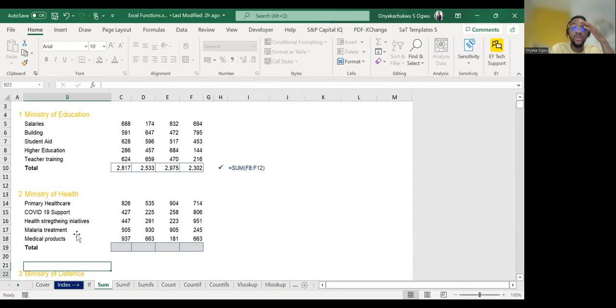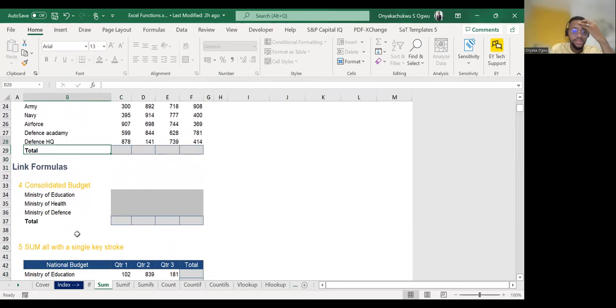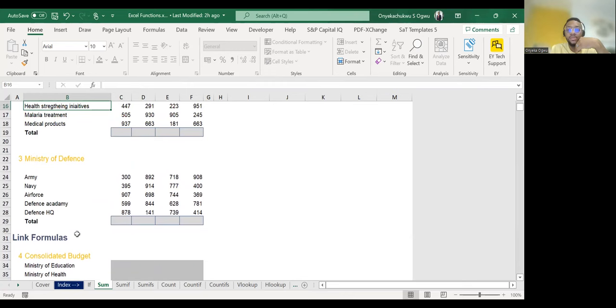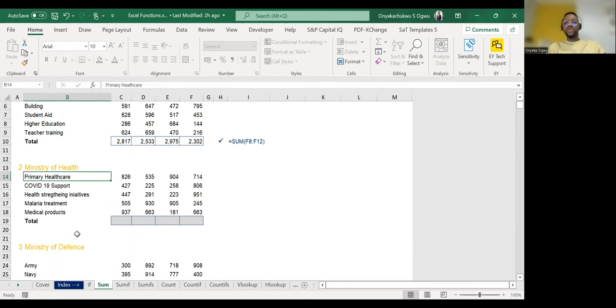Have you finished number two? Have you finished number three? And number four? Let's see who can do number four as well. Done. Okay, I'm done with number four as well. If you're done with number four, try number five. I'd like us to get our hands dirty. We have about 15 minutes to go.